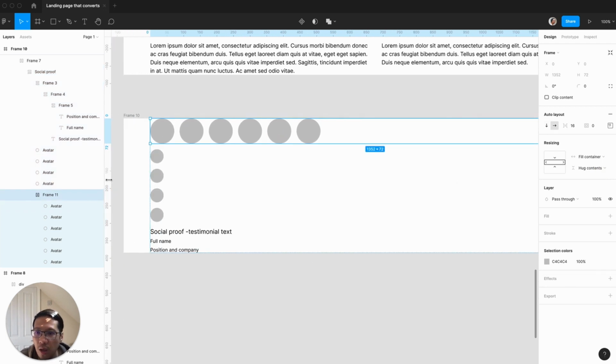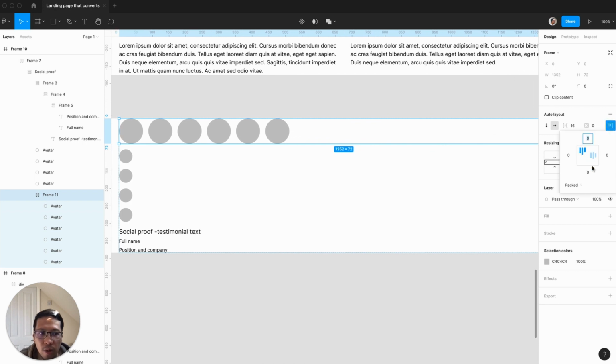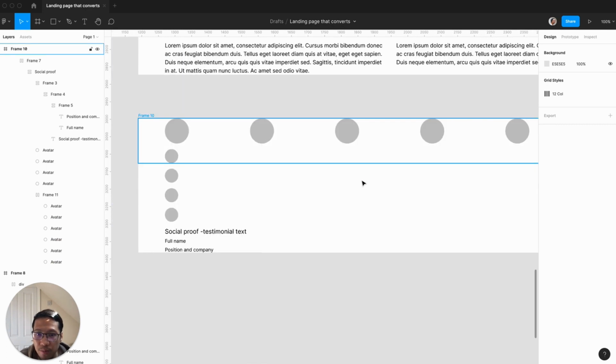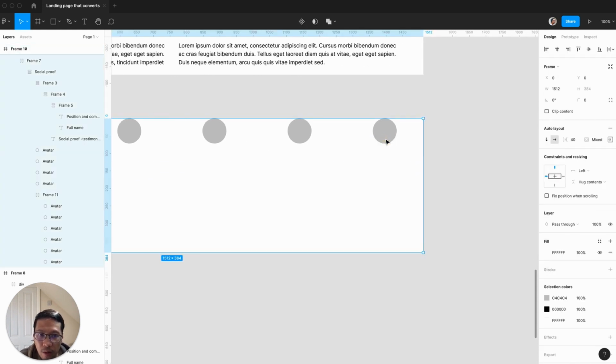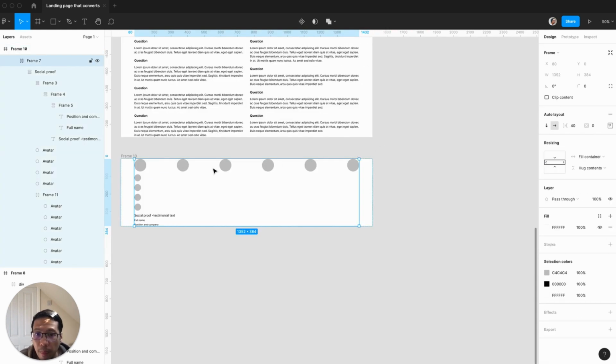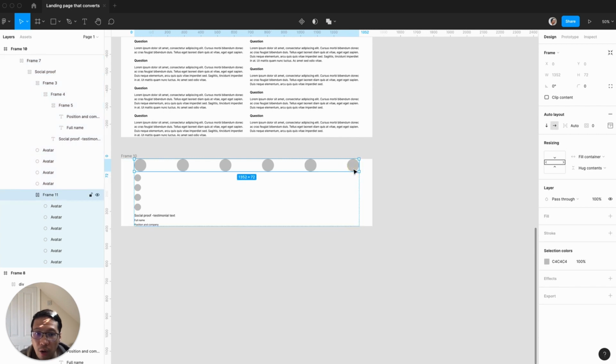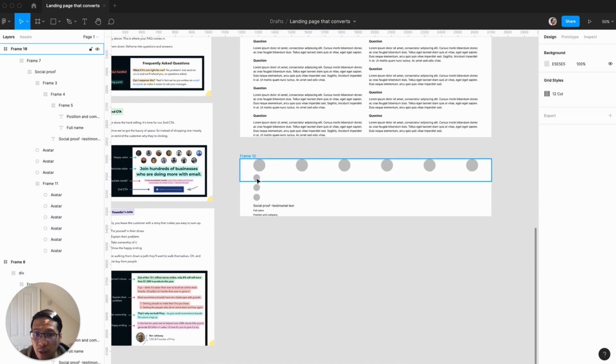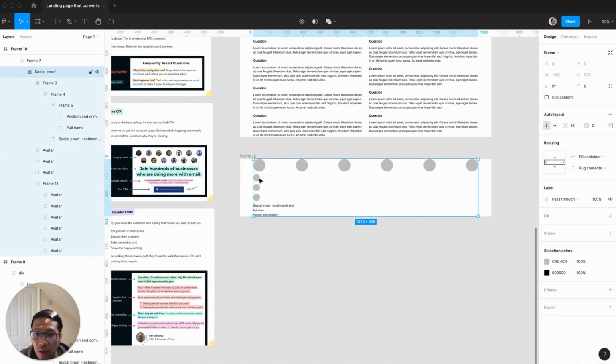So here, when I go into this frame, we want them to say space between. So now it's nicely laying out. Do you want it to lay out that much? We've got quite a lot of gaps. I think that's okay for now. We don't have to. It looks quite a lot, to be fair, so I'm going to delete these ones.